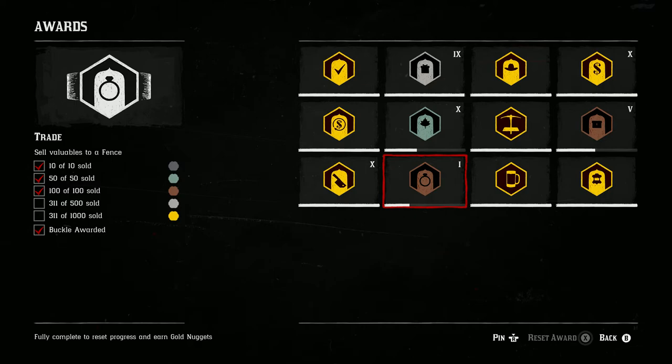You're going to want to look up the jewelry locations on the map, because there's a bunch of little places on the map that have jewelry and stuff in them.